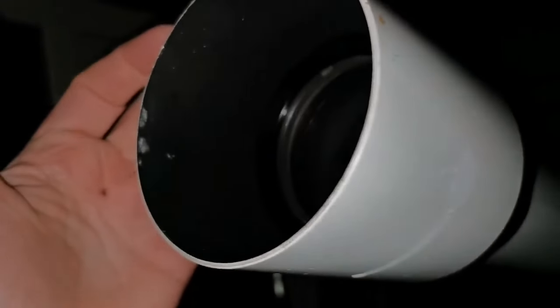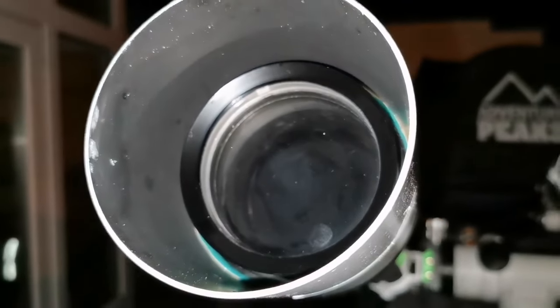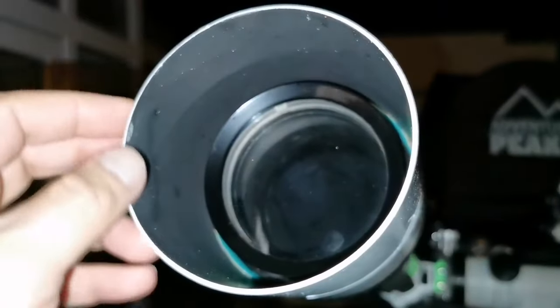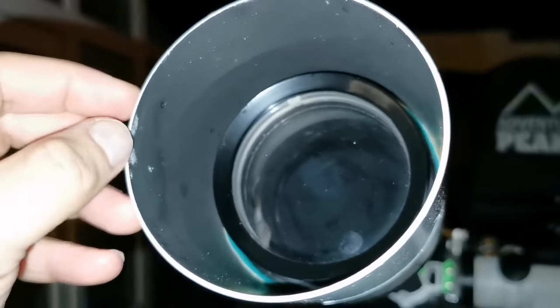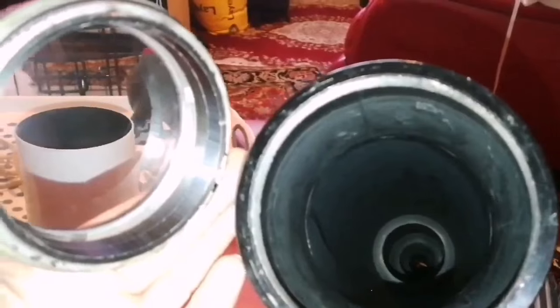It's because of the shorter dew shield. And you can see that there is a finger mark, that's mine probably, and some chipping of the paint inside. I cannot see any baffles, but it's very long. This is, of course, the objective lens of this 3-inch, and yeah, as you can see, no coating.